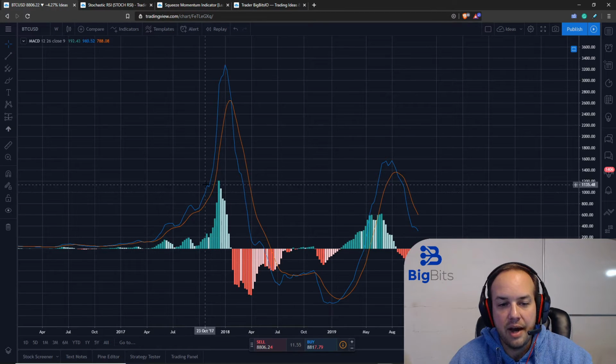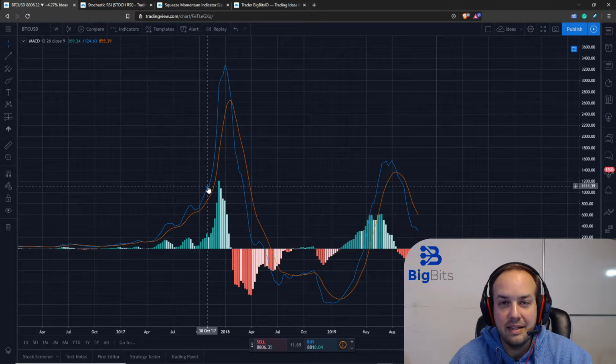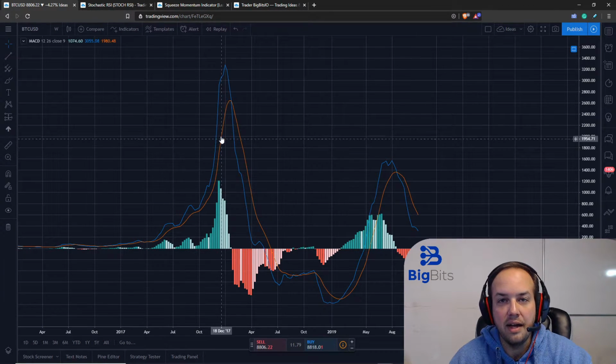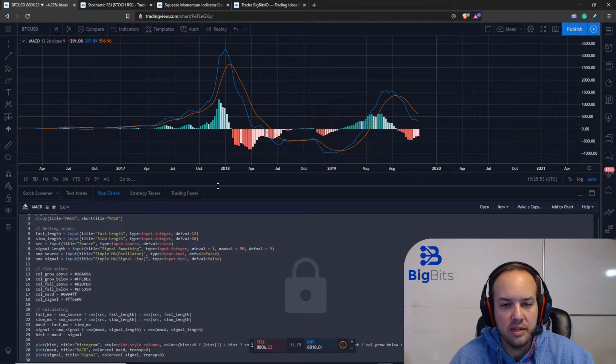The blue line is your actual MACD line, which is your calculated line that we're really using. The orange line here is what's referred to as the signal line sometimes, and that is an average of the actual MACD line. We'll get into that in a bit. And the green and the red bars are what's referred to as the histogram, which is the difference between these two lines. So we'll talk a bit about that as we look at the actual code for it. Now, I'm pulling this up here. The text might be kind of small if you're watching on a phone, but if you listen along, you'll get the key idea of what the indicator is actually doing here.